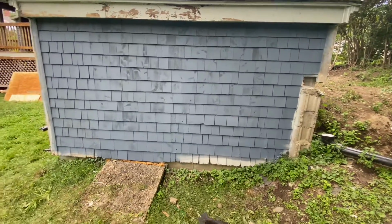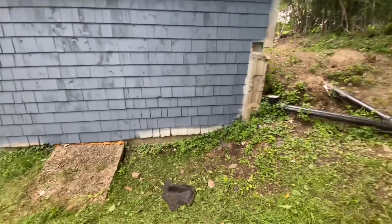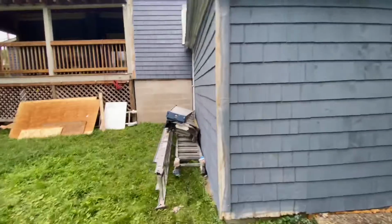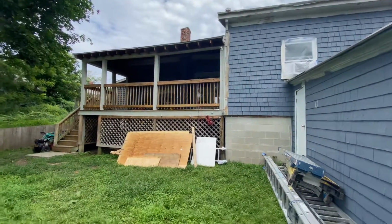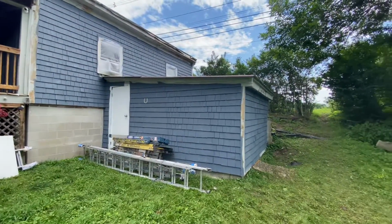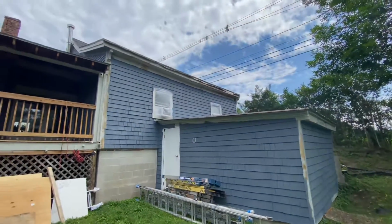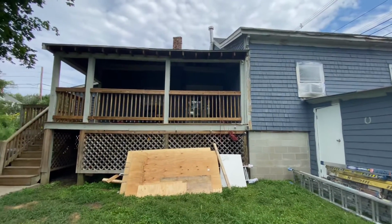Pretty seamless at this point. You really couldn't tell unless you know where the door was, where that ramp is. But yeah, it's a very, very good job patching that up. And that's the rest of the house right there. So it's still rough. Still needs a lot of work to be done, but they're getting there. That white door is going to be replaced with a real door, which would be nice. We have access in and out of the basement, and some gutters and some work. So yeah, it's still progress. So week one, not too shabby.